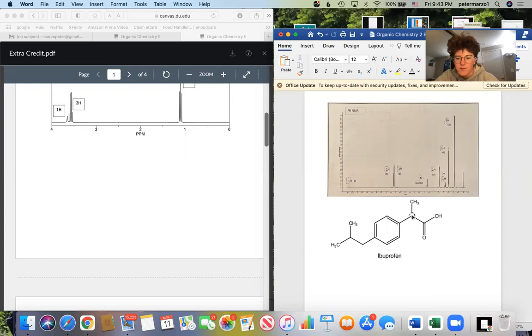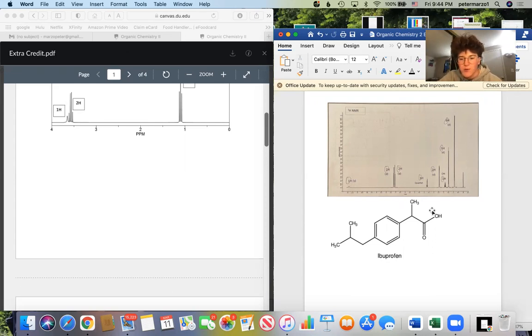Next, we can see that there is a CH group attached to the methyl, which is shown by both this structure here at 1.5 ppm, and the signal shown at 3.6 ppm. And this is shown right here in the molecule. Lastly, we have the CH2 group connected to the isopropyl right here in the molecule. And this is shown by the signals at 2.4 ppm, showing an integration of 2H, as well as the last signal at 0.9 ppm, showing its integration of 6H.